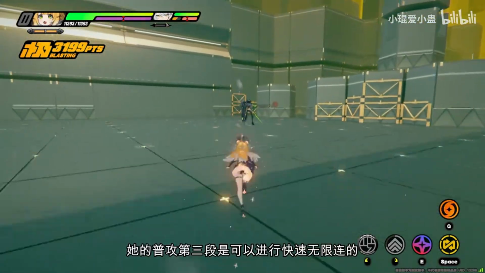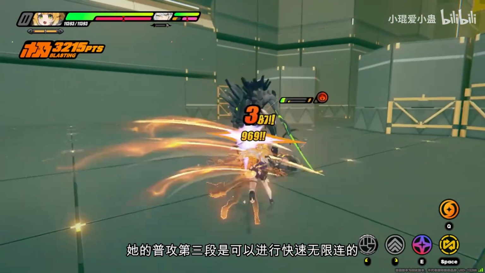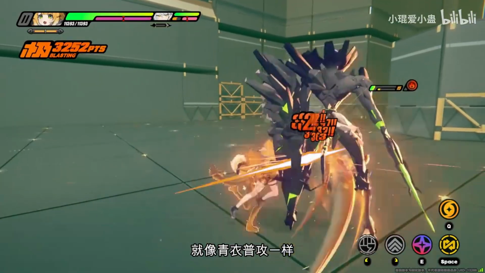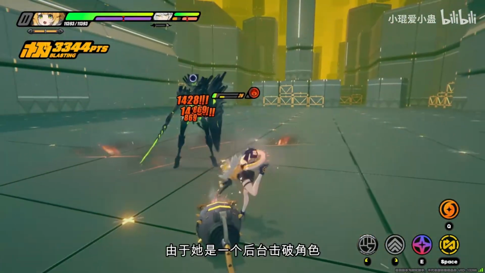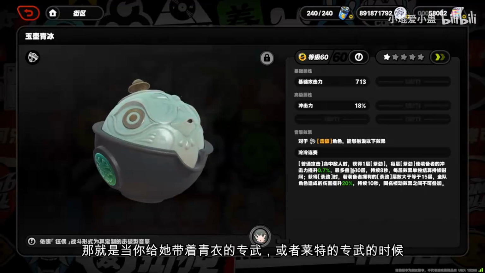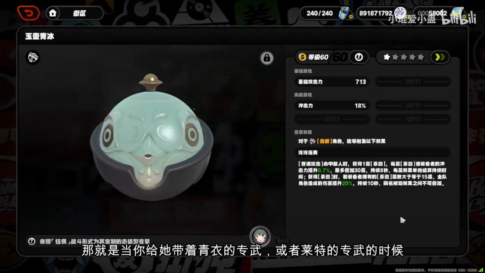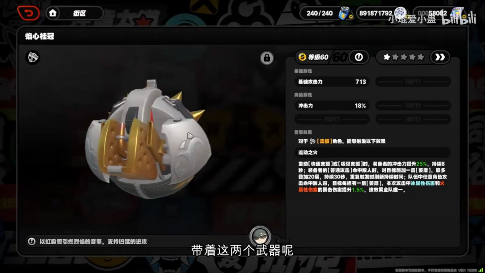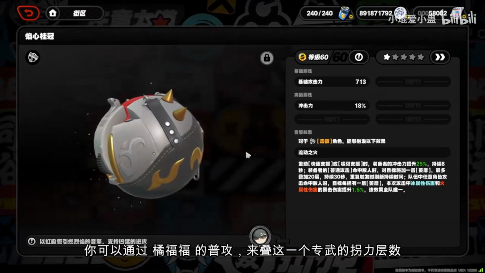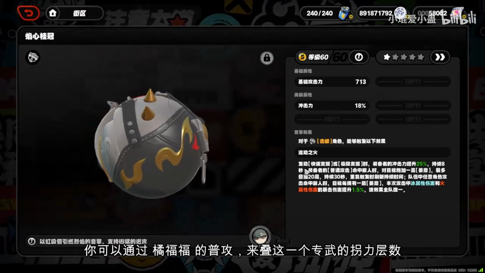Here's a small section that I found interesting from CN side about using Ju Fufu as an on-field stun agent. Her basic attack from the third hit acts the same as Qingyi's, and is able to be spammed infinitely. So if you have Qingyi's or lighter signature, you can use it on Ju Fufu and it might work, but there's not much testing done on it yet. CN doesn't actually recommend this playstyle for her, but you can use this info however you like.